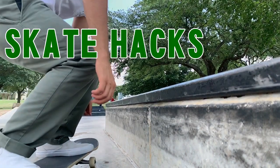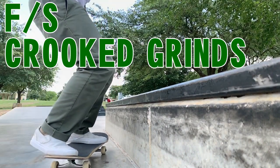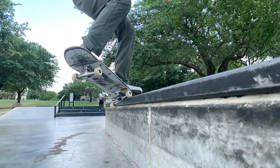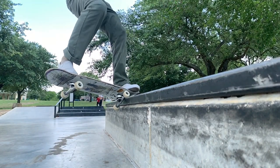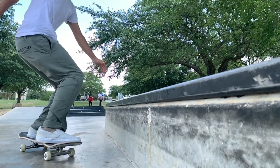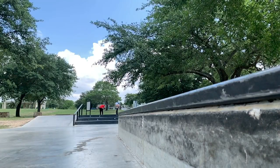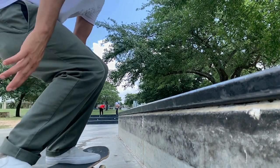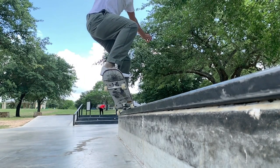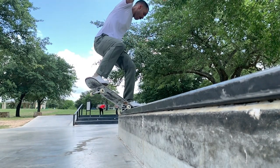Welcome back everyone. Today we're going over the frontside crooked grind. I've covered the backside crooked grind a couple of times, a very similar concept here. I think frontside's a little more difficult because you're not really facing the direction you're sliding. You're kind of tilted to the blind side a little more, and I think that makes it a little bit more difficult. But I just wanted to go over something really quickly here, just jumping straight into it.